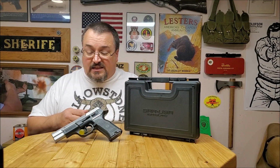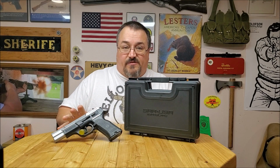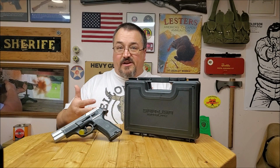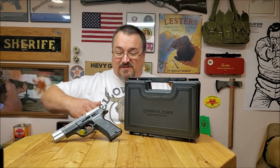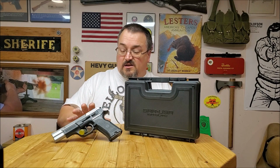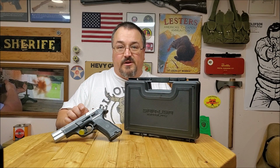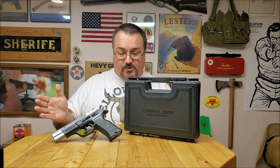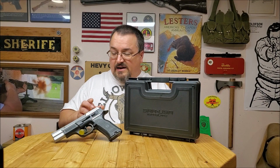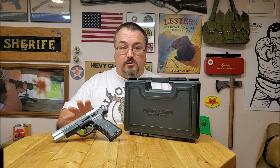But what we have here is the B6 pistol. It is based off a CZ75. It is not a clone of a CZ75, but you can say it's a clone of an EAA Witness. So it's kind of a clone of a clone, but I wouldn't necessarily say they're a clone, because the Sarsilmaz and the Tanfoglio Witness take their cues from the CZ75, but there are some internal differences. Parts are not interchangeable between the brands. There is a relationship there between Sarsilmaz and Tanfoglio. I don't know exactly what that relationship is, but I do know Tanfoglio went to Turkey and helped them set up to build these pistols.